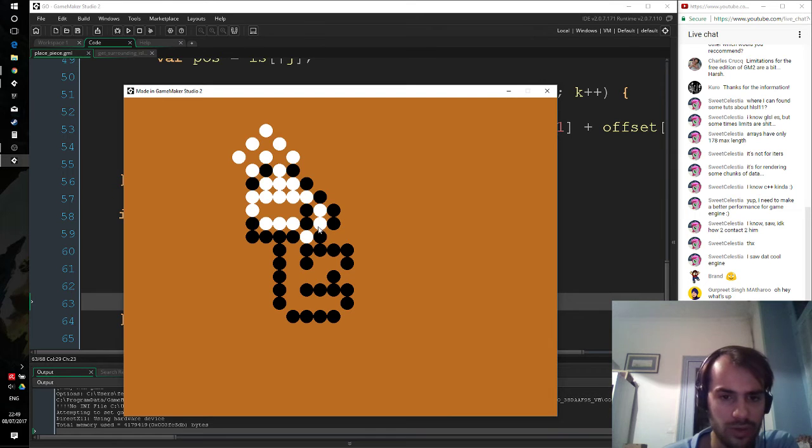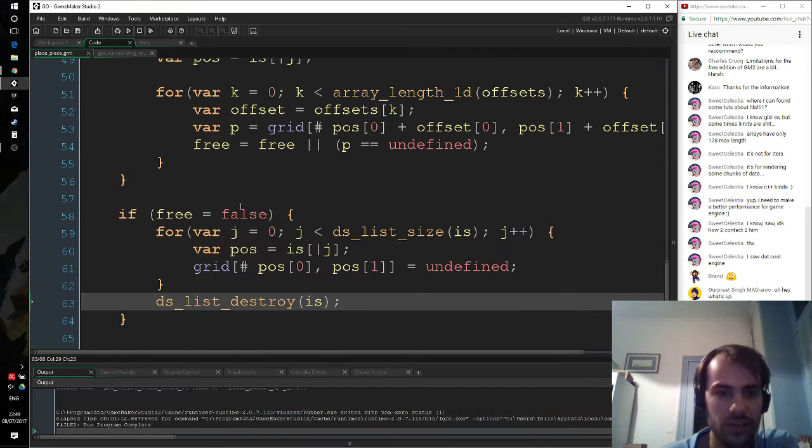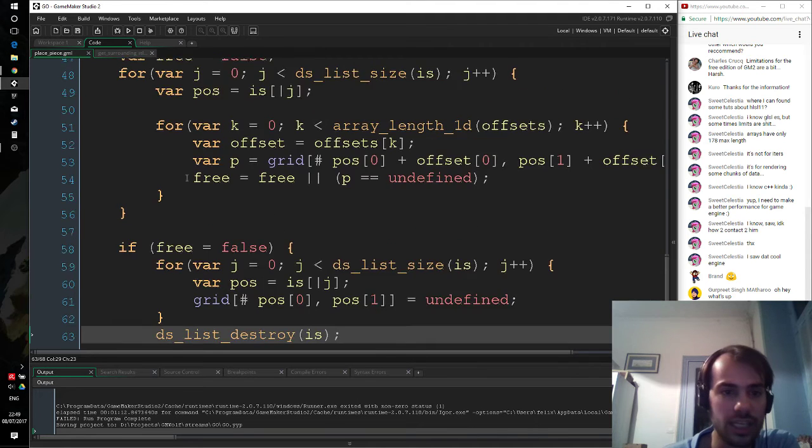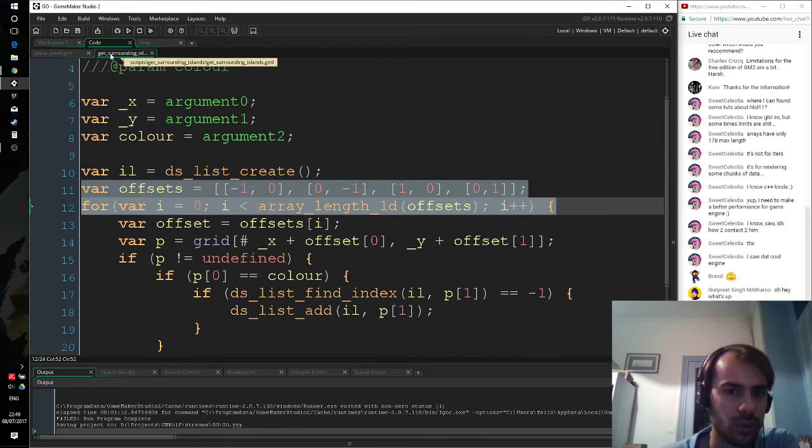However, we just realized there was a bug right here. I don't know if you realized I've been surrounding it and it didn't go. I even get a problem. Oh, I think I know why that is. I think it's because right now we can overwrite existing pieces and it destroys our island completely.